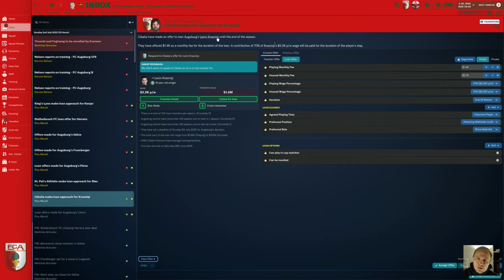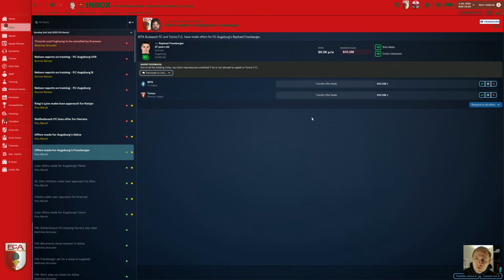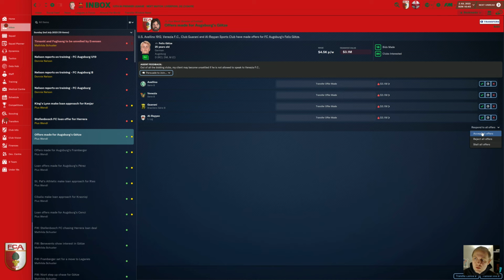But you look at stuff like this for River Reese. I mean, this is just an incredible lowball offer. We're not going to say yes to this. We're going to reject that one. We'll worry about River Reese a little bit later on. Alexis Perez also, this is probably a lowball offer. We might be able to get a little bit more than this. I don't want to deal with this right now. We'll reject it. This is part of the problem that we have. Okay, we'll sell Fraunberger or whatever. We'll sell Goetze.